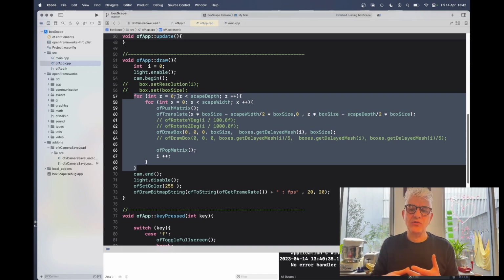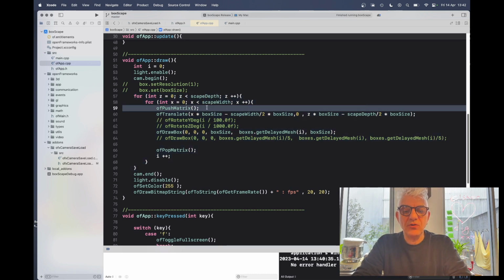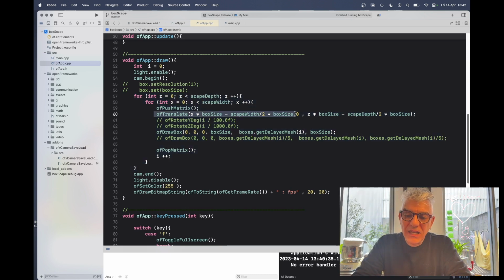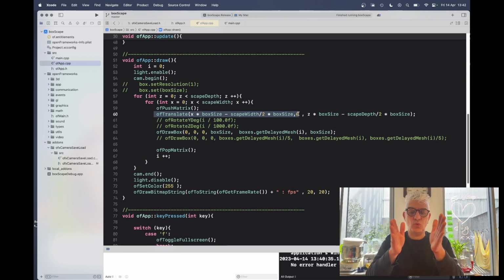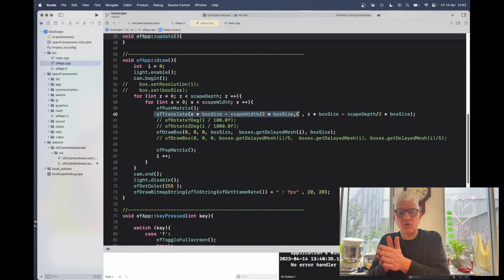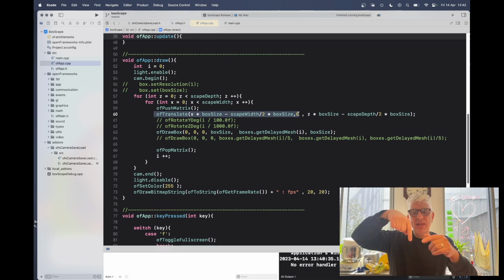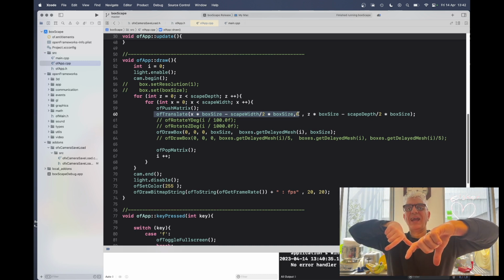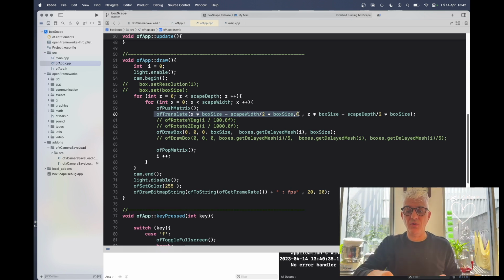And to put the boxes in the right position, I'm just counting across and across and across in these lines. And I use push matrix and then translate to, depending upon how big the boxes are, how many points across, minus halfway, so the middle of my rectangle or landscape is 0.